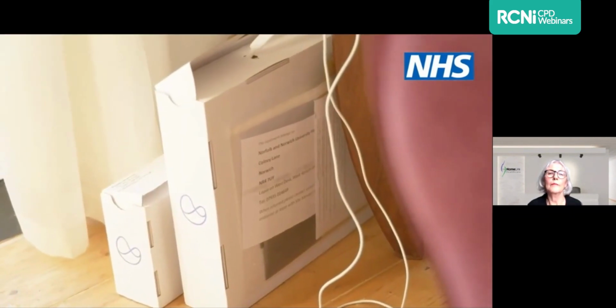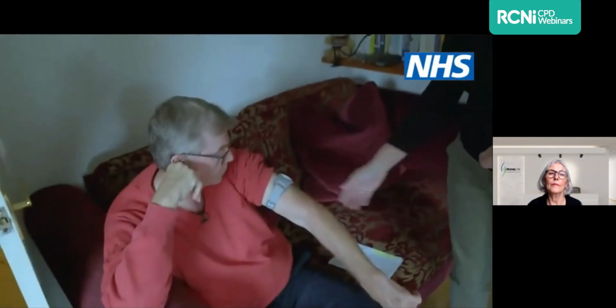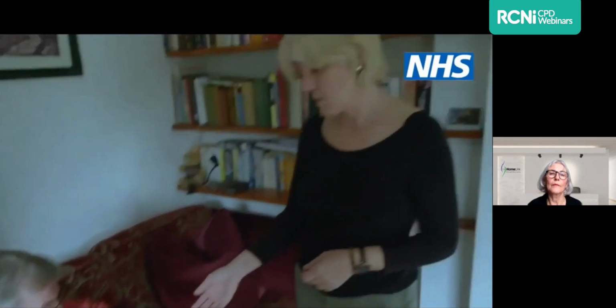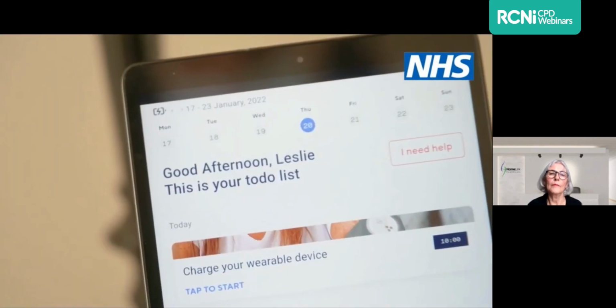Because the information going back to the hospital is instant. That all helps the security, the feeling of security. It takes 30 minutes to charge it up, and I normally do that when he's in the shower. Yeah. So no, it's brilliant. Yeah, it's very, very easy to put on and off. And if there wasn't anybody here to help Leslie, I'm sure that someone could do it on their own. Because it's remote and we're allowed to be with Leslie, I can ask questions as well, and the family if they've got any questions. So it's brilliant.